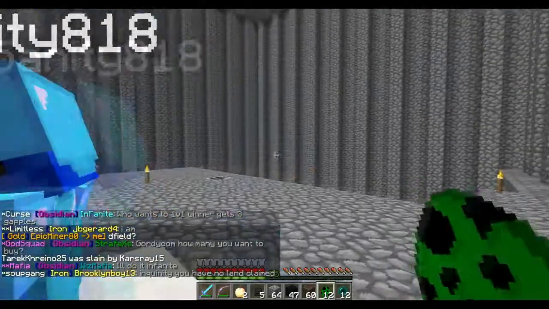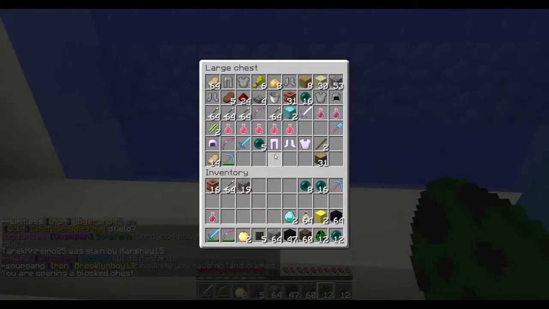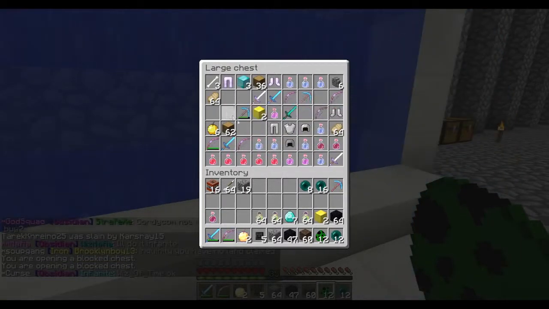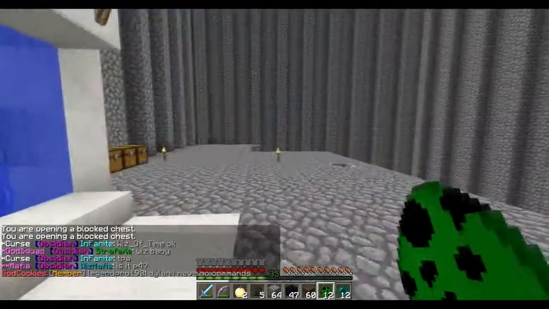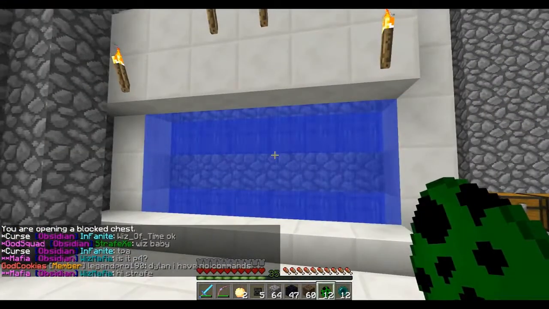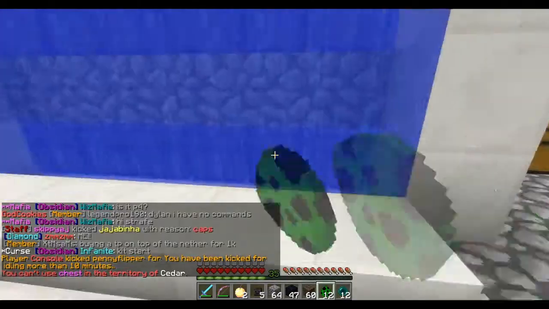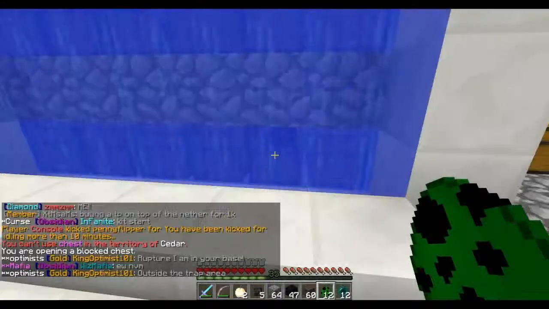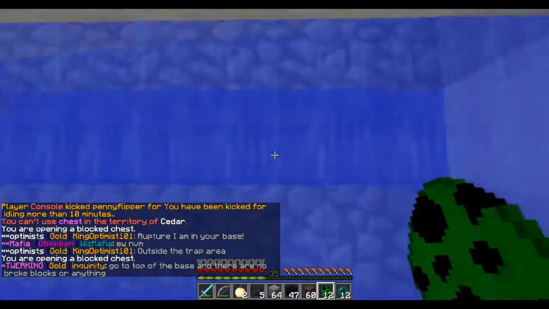I can't open any of the chests. This is a trap chest right here. This one, probably because I'm opening it too. Ooh, Matthew, I got three stacks of that. I'm supposed to open it. What do you mean? It just might be lagging. Any more? Anything good? No, but I can't open anything. Can we blow up these ones right here or no?